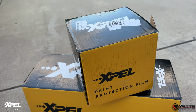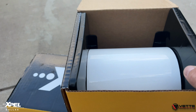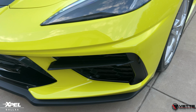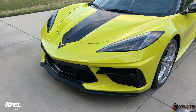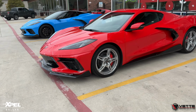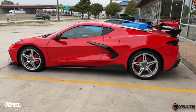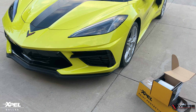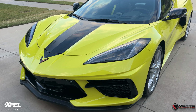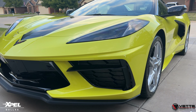So let's go ahead and open the box and see what's inside. Now, this is 6 inch by 40 feet long, and it will probably do the majority of this car. However, Steve has already used part of it on his C8, his Torch Red C8. So we got what's left, but then we have this other box here, which is much bigger. It's 20 inches and I believe by 20 feet, but we're gonna go ahead and get started on this. And then we're gonna take a look at what it looks like at the end. But keep in mind, I am not looking for perfection here. I am just looking to protect the paint.